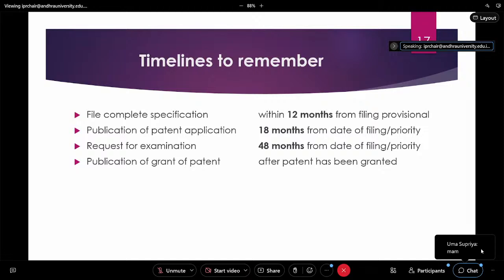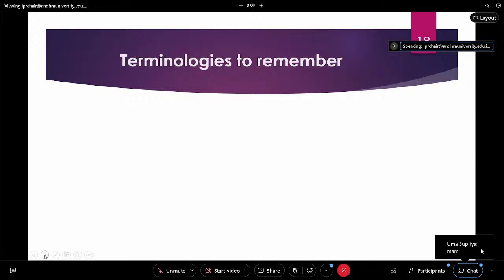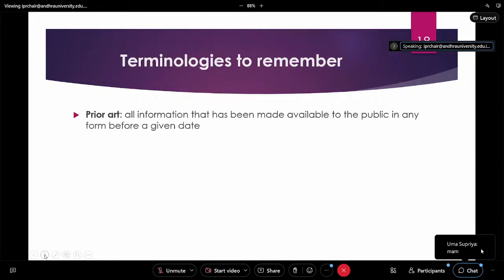But when the 18-month publication happens, most of the people in the world, at least in India, say I have got a patent. That is very wrong. They don't have anything. They have just filed the patent application and the patent office by default publishes it. So there are two kinds of publication in the case of a patent application. Basically, first is the patent application, next one is the patent.